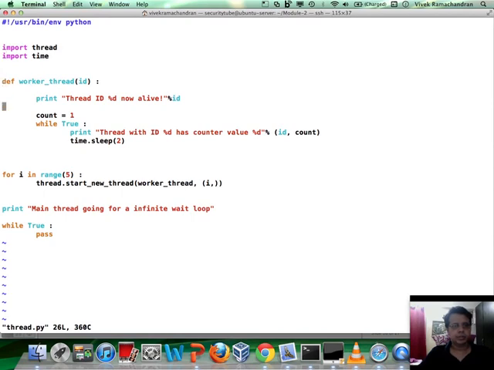Import thread, and so on. This looks decent, at least in my opinion. So hopefully this should work. Oh, here you are. As they say, mistakes happen. So we need to increment the count as well, let's say by 1 every time.